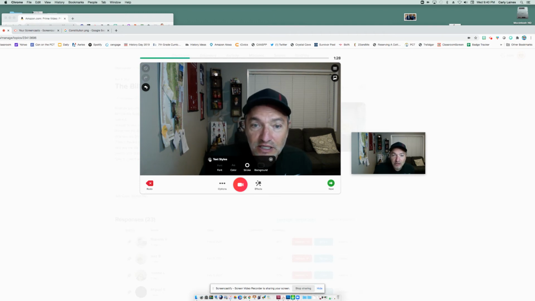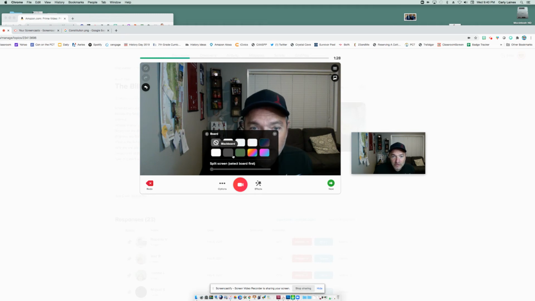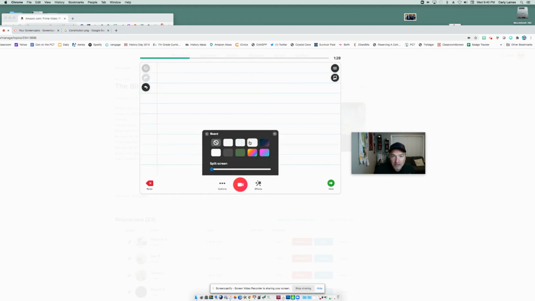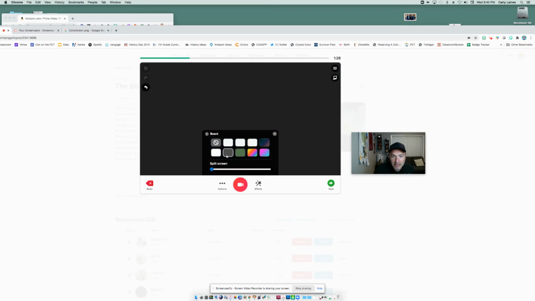Let's look at some of the other effects we have. We can draw on here. That's kind of hard to do, I think, with a mouse or a cursor, but I love this feature called the board. So the first thing you do is you choose a color or a background. It could be a notebook, it could be a grid, green, color, black and white.